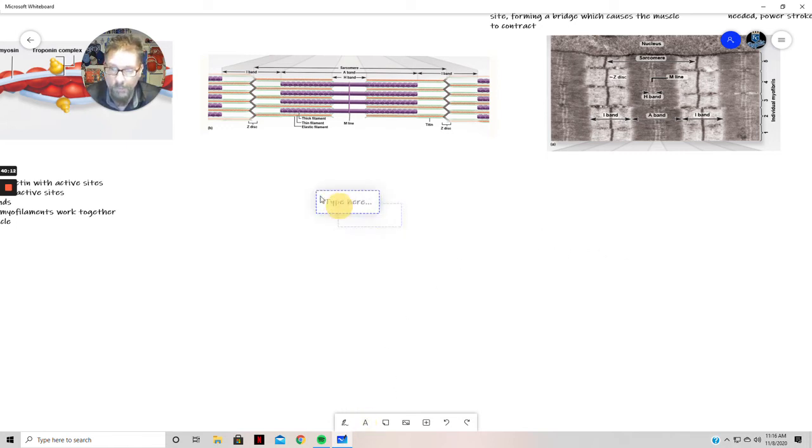Give me a little box. Striation. We're going to break down each of the parts, the components of what makes a striation. We mentioned the dark and light earlier, and we can see here why it's named that. So this is another A band with the M line, and this would be another A band over here. And it's just alternating, light, dark, and back and forth. Earlier, when we looked at skeletal muscle, those alternating transverse bands, this is what we're talking about. All right, so we're going to start with the A's.